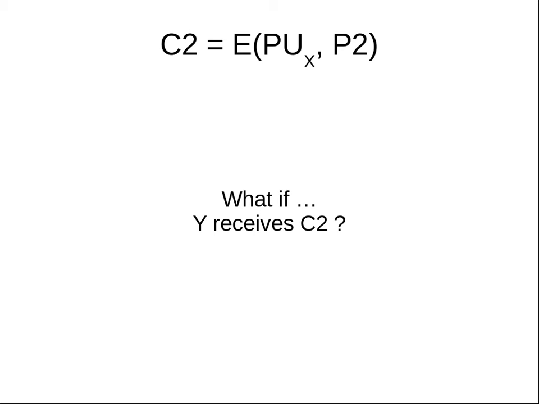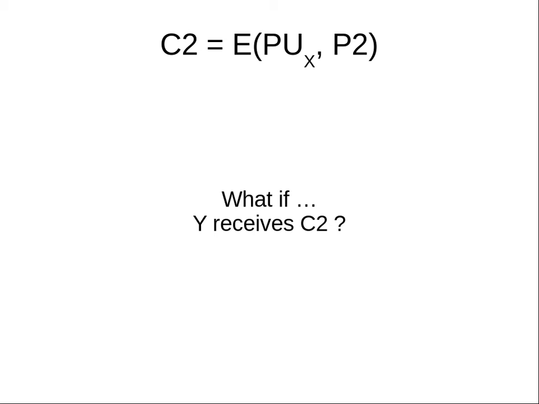Well, with public key encryption, if C2 was obtained by encrypting using the public key of a user, then it can only be decrypted using the corresponding private key of that same user. C2 was obtained by encrypting using the public key of X. The only way to decrypt that is using the private key of X, PRX, we would denote that. And the private key of X is known by who? Private key of X is known by X. Private means secret, just to X. So Y does not know the private key of X.